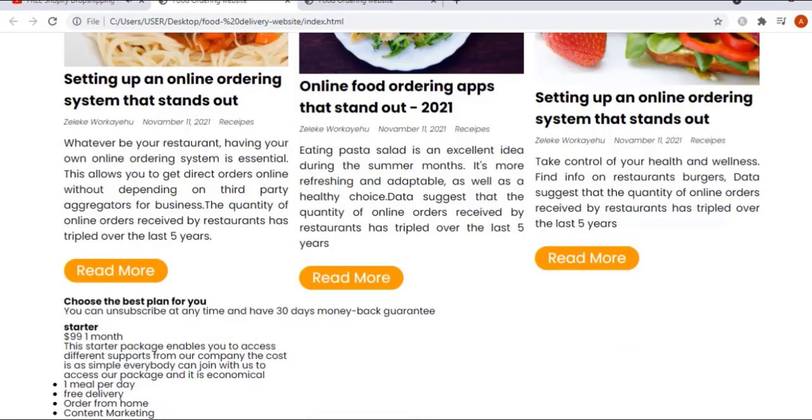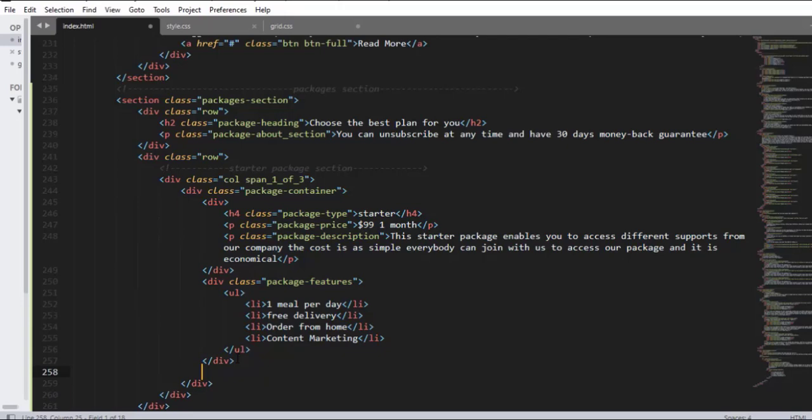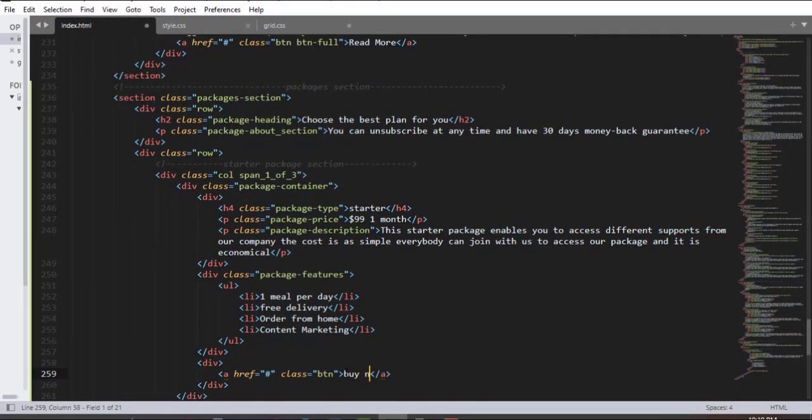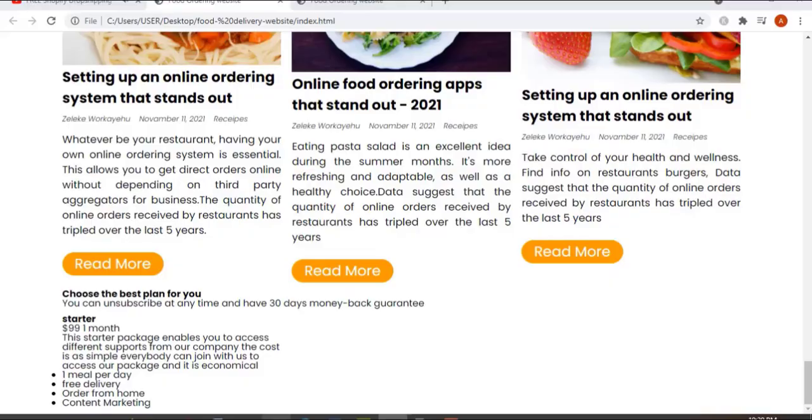Here we have, right? And also outside of this div element, we have another div element that we are going to place the buy now button. So an a having a class name btn, and buy now, and then save and refresh.